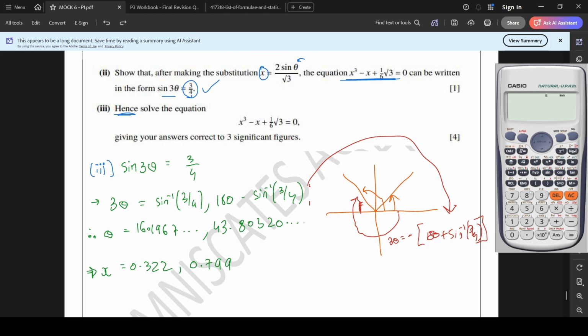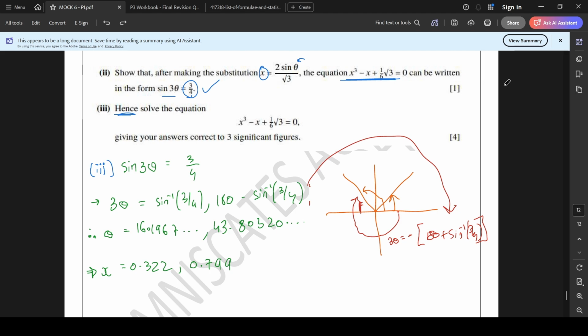So mode 1, I'm going to get minus of 180 plus sine inverse of 3 by 4. You can see that this was quite some unusual question. I'll divide this by 3. I got theta value as minus 76.1. Now after this, what I can do is I can put this to sine answer divided by root 3. You see, we got minus 1.12 as the third solution as we had seen in our cubic calculator. So let me go ahead and put this over here that my third value is minus 1.12.